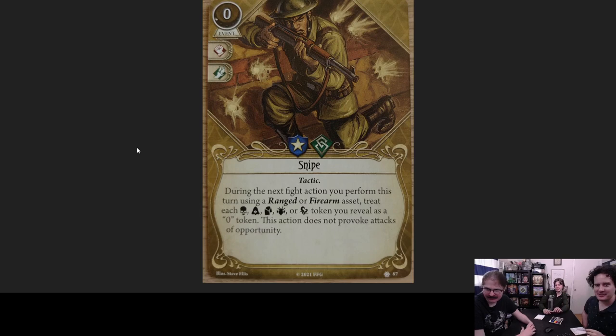Snipe. Whatever, man. 1 experience. During the next fire action you perform this turn, using a ranged or fire asset, treat each symbol token you reveal, oh, negative symbol, as a 0. This action does not provoke attacks of opportunity. It's pretty sweet for a shotgun deck. That's not sniping, but that's cool. I do agree, it's not sniping. It should just allow, like, a headshot. Or take aim. Good aim.